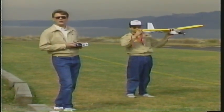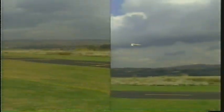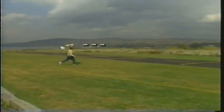We're going to demonstrate a hand launch for you. Our assistant wants to throw the plane forward. Not an awful lot of throw. He wants to build up a little speed running, keep the wings level, and push it straight forward. So let's see what happens.